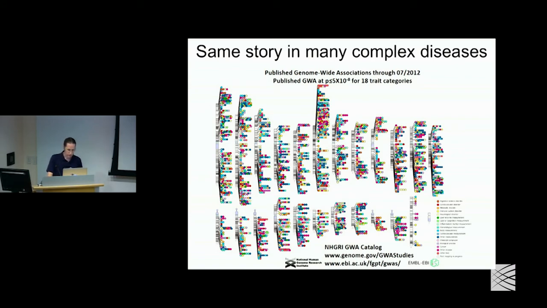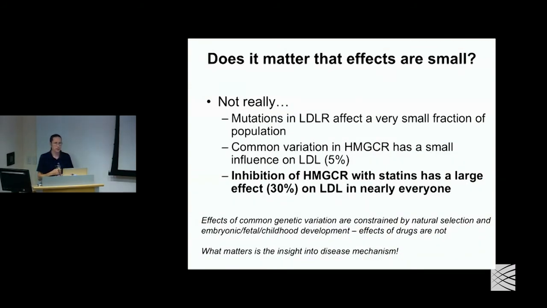And we think that the point of the studies really was to gather biological insight into the phenotype, and we're beginning to do that, though that in and of itself, as I'll note, is not so tremendously easy. But we're not overly concerned with the fact that most of the results from the genetic studies are small, in the same way that we weren't put off by the fact that the original discovery of statins, which are effective in just about everybody in the population, came as a result of extremely rare mutations in familial hypercholesterolemia cases, or individuals that carry LDLR mutations.